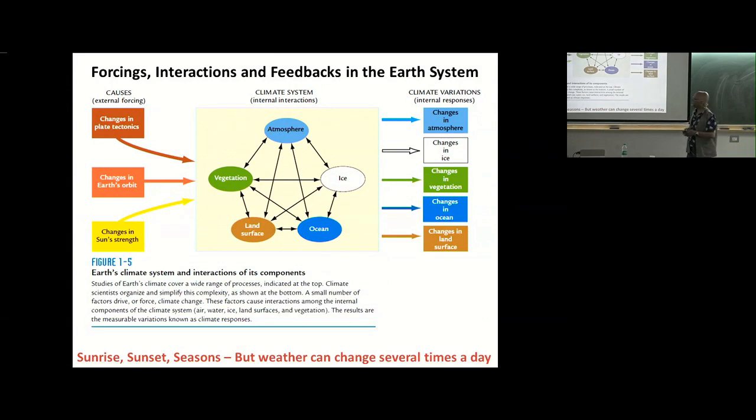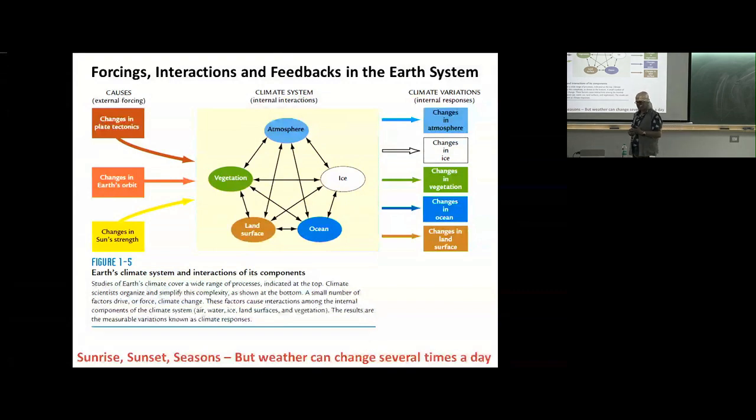Why is this important? Because if you remember, we showed a change in temperature over Chennai, let's say, since 1882 to 2014, whatever, there was a warming of 0.8 degrees centigrade. If tomorrow Modi asks you, is this really caused by humans, you should have a quantitative way of saying this is not internal variability. This is not caused by changes in solar forcing or the energy coming in and the feedbacks happening in the system or Earth's orbit or plate tectonics and so on. So the internal variability is, or internal response is, because of all these feedbacks that happen because of natural changes. Only human beings are now considered an external forcing that is causing change that is not internal response.